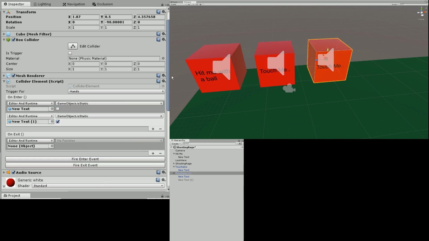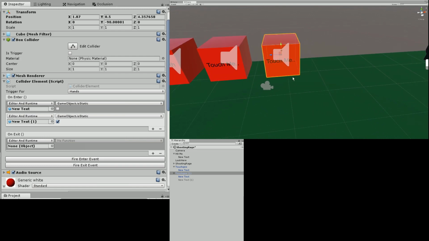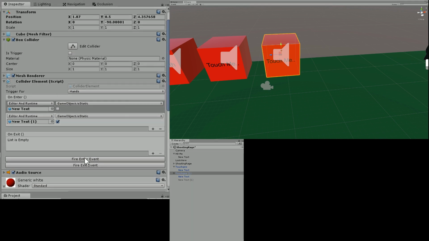So I have this other one, which has text on the box. This wasn't really working in game time, or it wasn't working when I hit fire event for some reason. Let's just try it again. So we're going to remove this quick. I have it set so my text changes. When I touch the box, the text that says touch me disappears, and then some new text is displayed. However, it wasn't really working. Let me try it again. I don't know if it would work if I tried it in the game.